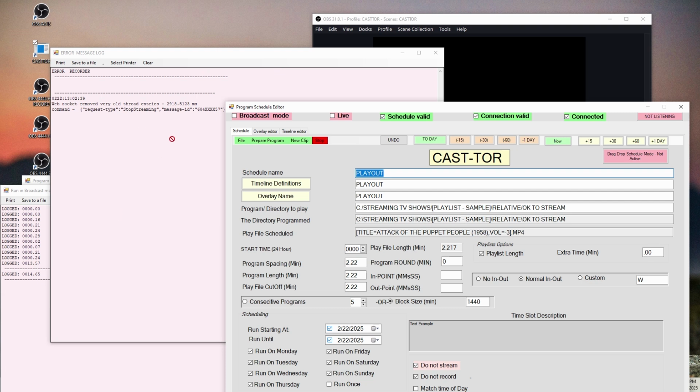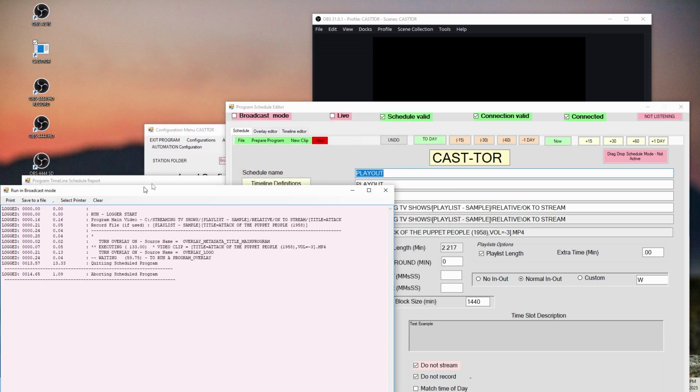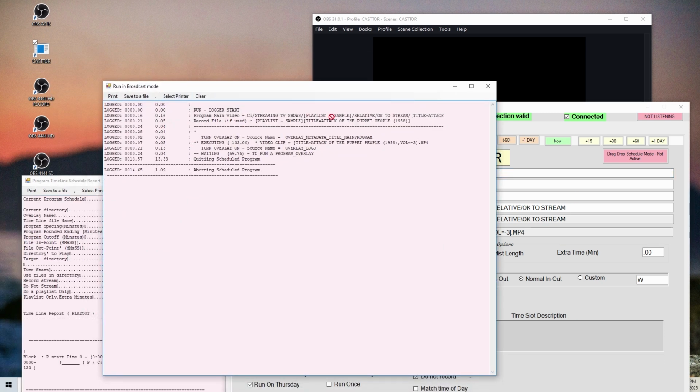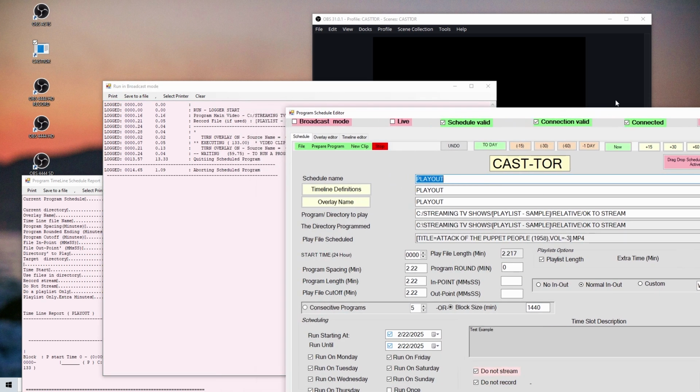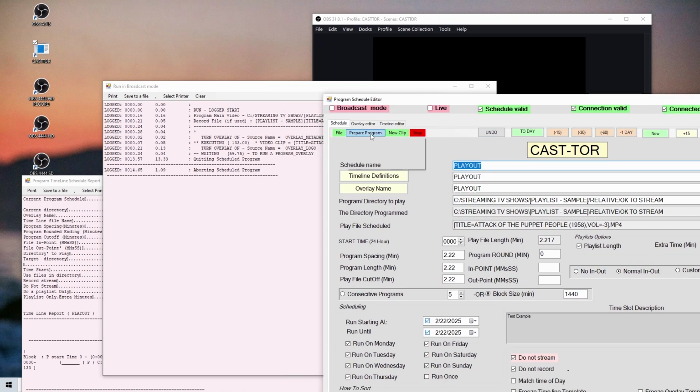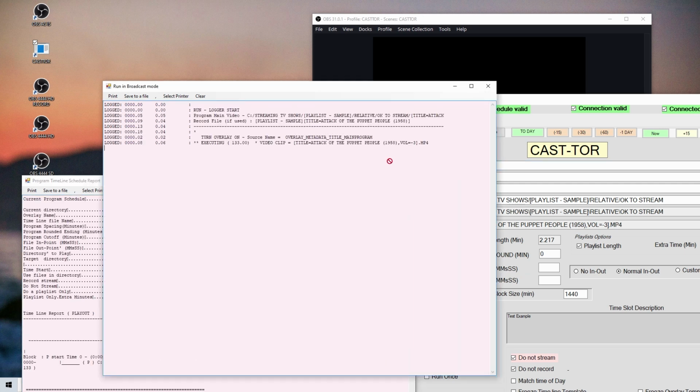There are a number of message type of windows that show up. Some of them are for errors. This guy here tells you what is actually step by step what is running. So this is step by step. Tells you the time, what it's doing.